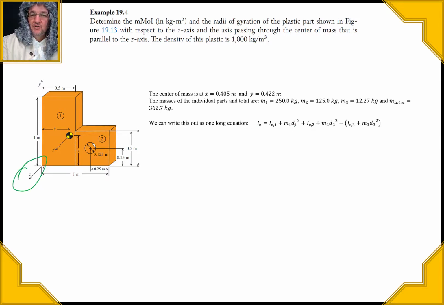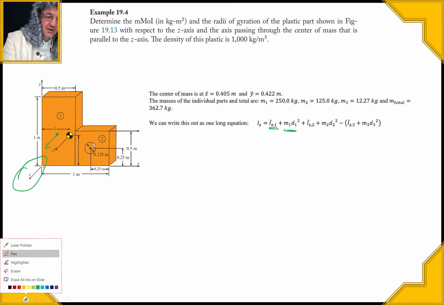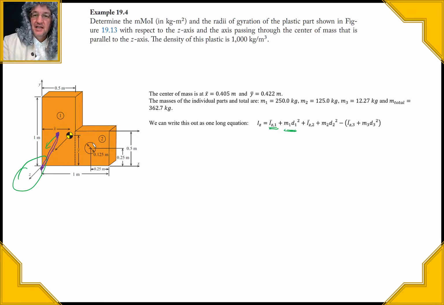And what we want to do is, first off, take the mass moment of inertia here about this axis for 1. And then we take the mass of 1, and maybe I'm going to use another color right here. I don't want to use orange because the thing is orange. So we want to take this distance right there, right? So it's going to move from the center of this piece right here, and it's going to move down. So that's what that D1 is going to be.